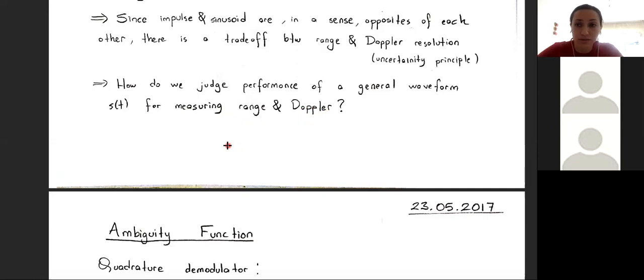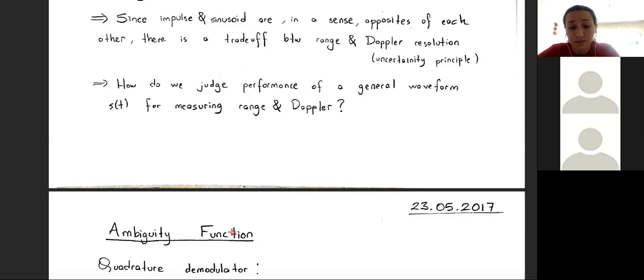And in the last lecture, we learned that for measuring each of these, we need different characteristics for our transmitted radar signal. So it is not possible to design the best waveform or choose the best radar signal to measure both of these quantities in a good way or in the optimal way at the same time. So we need to decide on the trade-off between these two, how much we want range resolution, how much we want Doppler shift or velocity resolution. And that trade-off is mainly characterized by the ambiguity function. And we're going to discuss the concept of ambiguity function because of this.